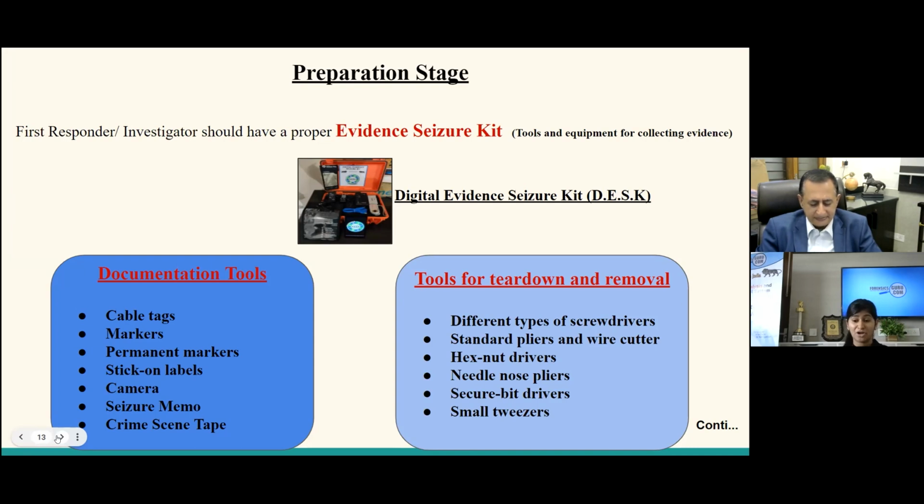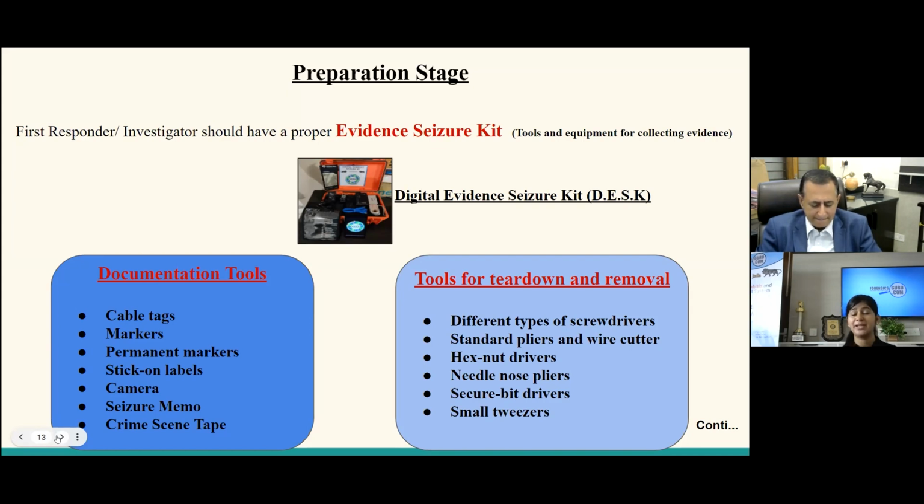Again, in documentation, photography is also very important. Photography creates a permanent visual record of any incident location or crime scene. Photography is very important. By looking at the photographs you can go for crime scene reconstruction. अगर कोई केस 10 या 20 साल पुराना भी हो गया है, even then if photography is done well, तो आप उस फोटो को देख के, उस पिक्चर को देख के you can reconstruct the crime scene as exactly as it was. So this is the importance of crime scene photography.